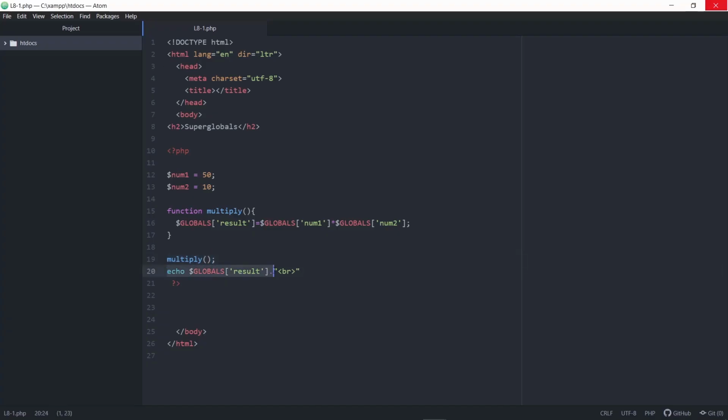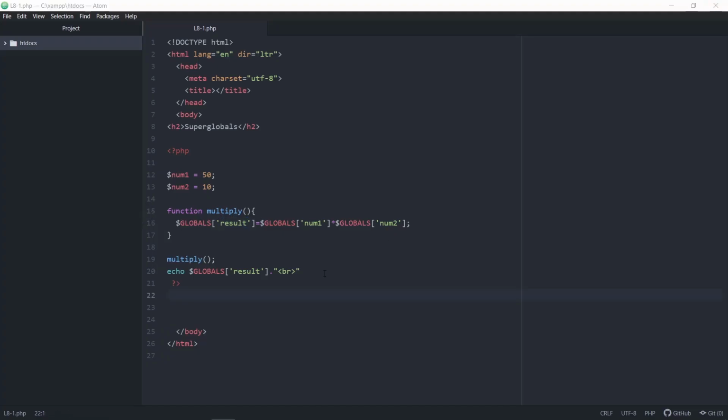And then we echo out that result, which is this over here. So the point here is that regardless of being locally scoped within this function, we can create a global inside a function and still call that global at a later stage. Pretty interesting, right? We can take this a step further and we can actually create a function that returns something using this result. Let's take a look at how we do that.